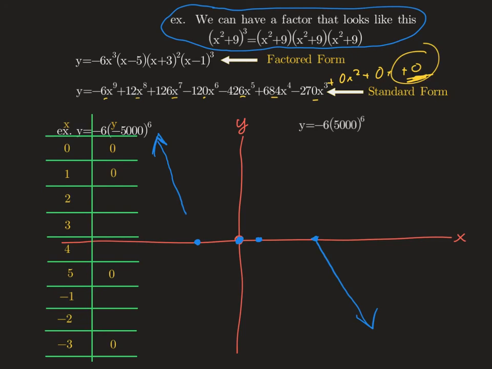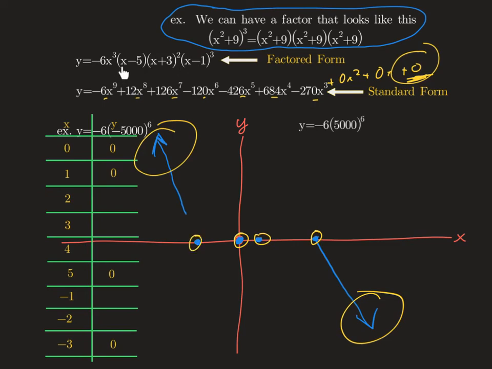So basically what I'm saying is the standard form is only good to find the y-intercept and the end behaviors. But the factored form, you can easily find the end behaviors. You could also easily find the y-intercept just by plugging in x is 0. And it's a little bit more work, but not a lot. And you also know all of your zeros. You also know all the x values that you can choose to make this thing equal to 0.